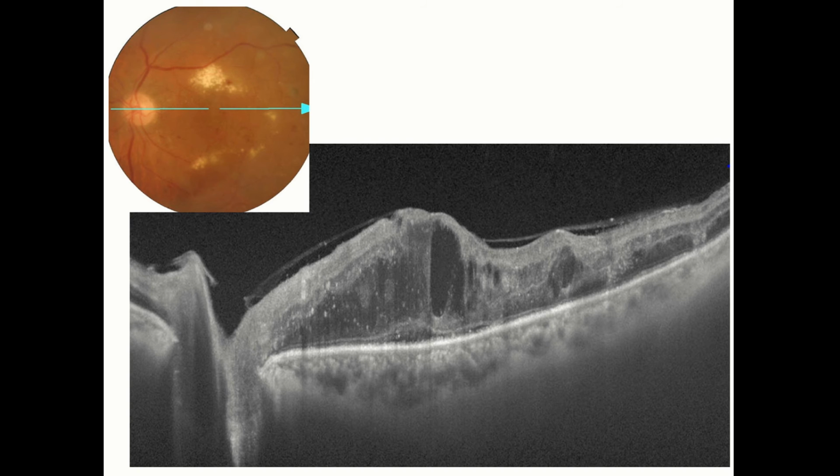Now we just go through some clinical cases, and then I'll interpret the cases and go through the findings. This is a colored picture showing hard exudates. These are hemorrhages. There are some scar marks over here in the foveal region. Dot blot hemorrhages are present. So this is a patient with diabetic maculopathy.